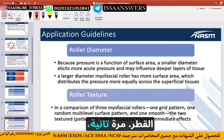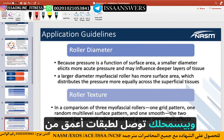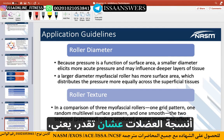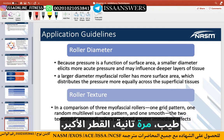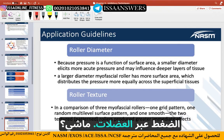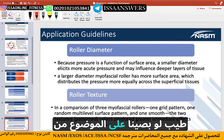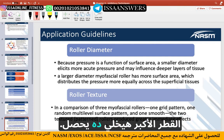Diameter. So again, a smaller diameter creates more pressure and allows you to get deeper layers of muscle tissue so that you can create a better effect. All right. So again, a larger diameter has more surface area, and what that can do is equalize the pressure across the muscles. So if we look at it from that perspective, a larger diameter is going to have that happen.